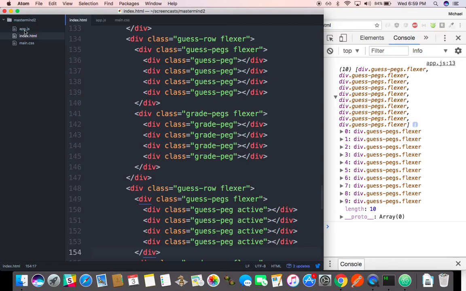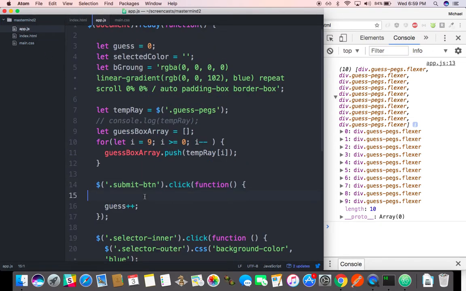So I have to go back to my app.js. So when the submit button happens, take everything that has the active class. I'm going to have to Google that. This right here. Let me just type in. So this is the jQuery from here to here. That's the jQuery that says select everything that has the active class and remove a class from it. The class removed from it is active itself. I'm just not sure that that is the command.